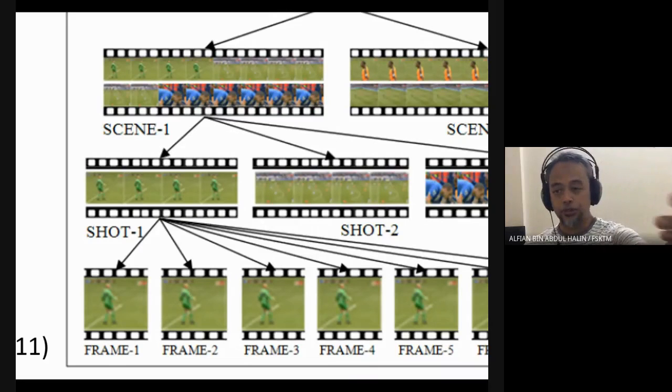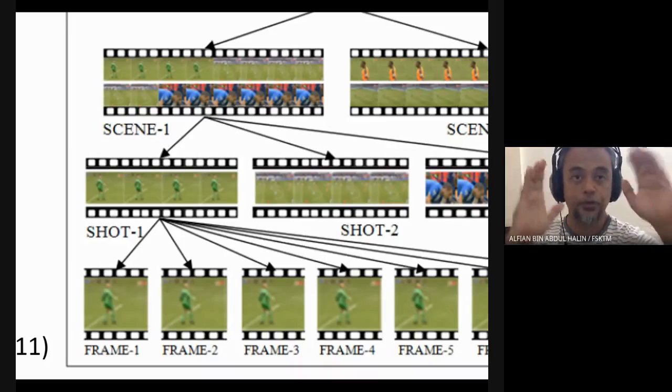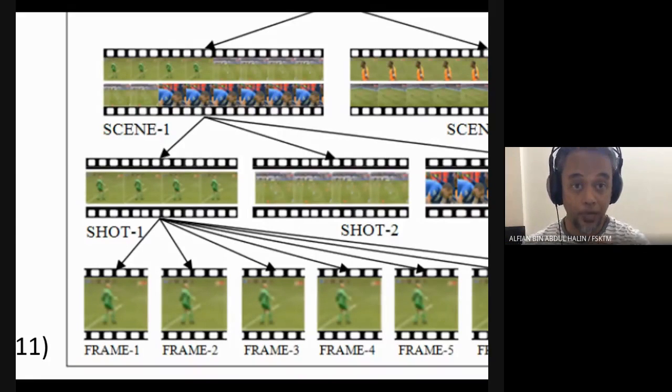For example, you're doing a shot when somebody is reporting. Maybe I'm interviewing you. So I'll have my microphone at your mouth and I ask you, sir, what do you think about the latest US political elections? And then you'll answer. Okay, so I take a shot of your face. So that's one shot. And then when it goes back to my face as the reporter, blah, blah, blah, that's one shot.